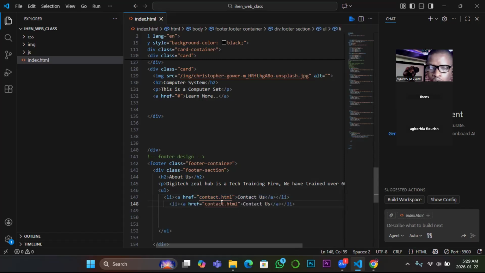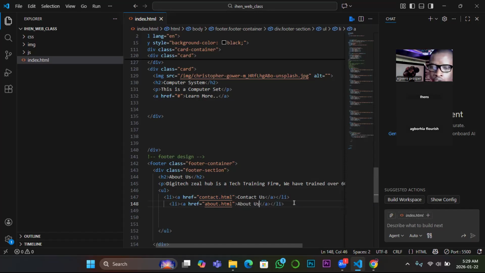Now I would like this one to be about us, because this is a brief about you, but there is a page which is called About Us, where you have said most things about yourself. So if you want them to go to that particular page, you will put about.html. So there's a link you are also providing there that will take them to a page where you have said everything about yourself. So about us, I'm also putting that.